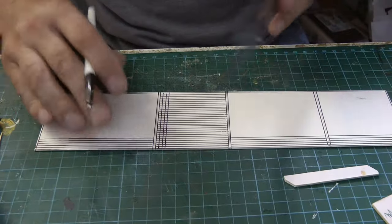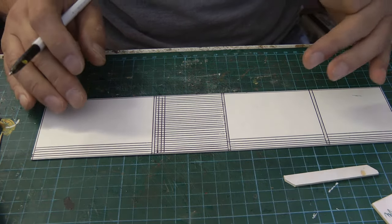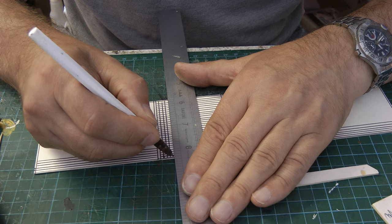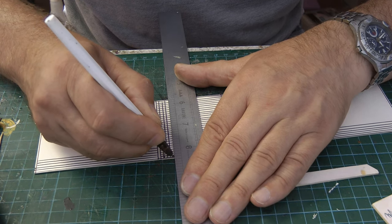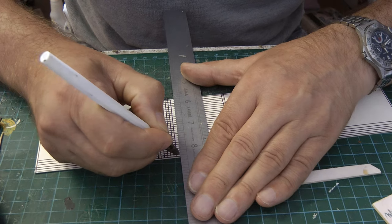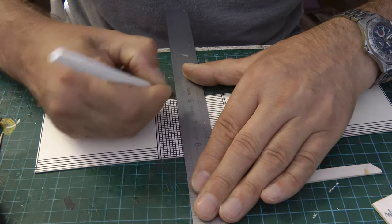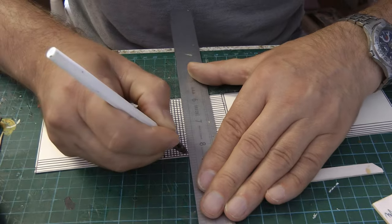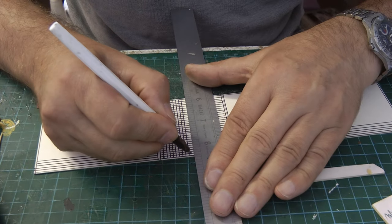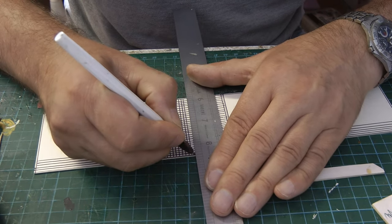So it's quite long, this floor. As you can see, it's 305 millimeters long. I'm trying to work out the areas. So this we know is the ladies, hence why I'm drawing some tiles. I'm just scoring it with a pen, and then I shall go over with some white gloss paint. I know all this work could be for nothing, but we never know. You could see it, especially when these rooms are lit up. So that's the thinking. Once this is done, I shall do the rest of the rooms with the standard floorboards, and then we can start on the furniture.